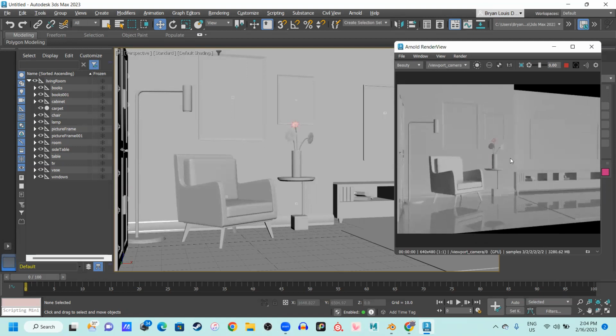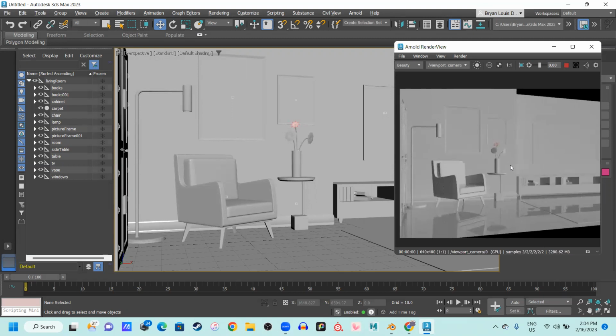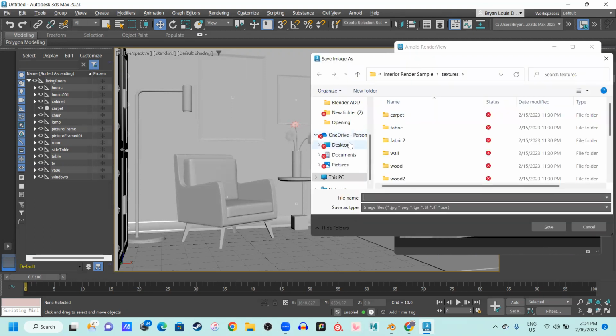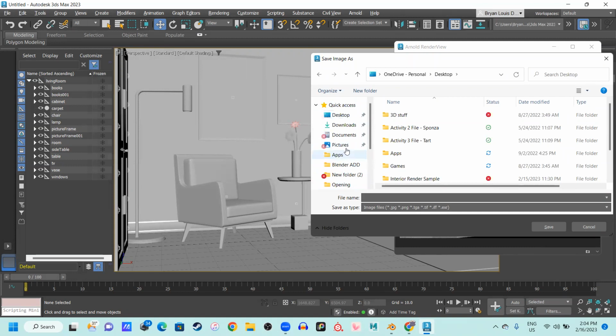So, save na lang natin to. Let's say we are satisfied with this render, kahit sobrang basic, walang lighting whatsoever, and of course, textures, wala. Select natin tong si file, and then save natin as image. And then there we go. So save na lang natin. Now, ito lang yung kailangan nyo tandaan dito.